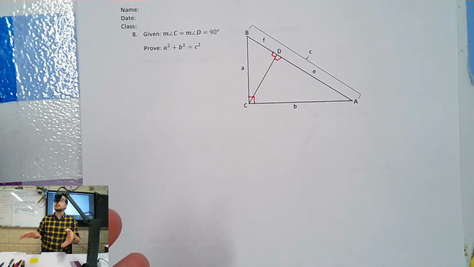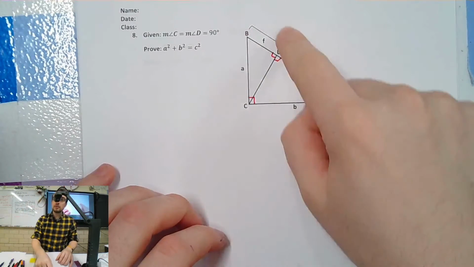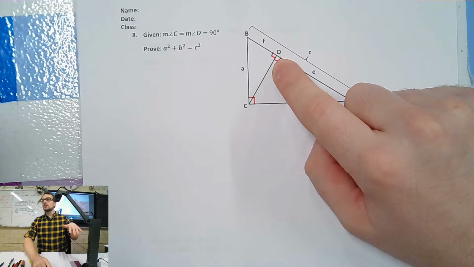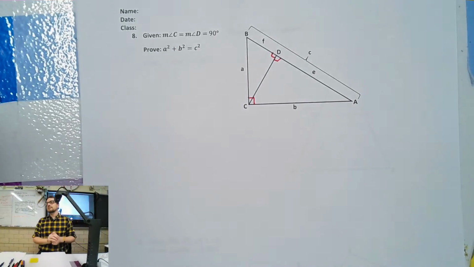Now we're proving the Pythagorean theorem. Why is it true? This is one way to do it. There's lots of ways. This is the way we do it with similar triangles. So what we do is we have a right triangle, and we drop a perpendicular. Remember, we're always allowed to say let there be a line, right? So they just put a line in there to help us out, so we have multiple triangles to talk about.